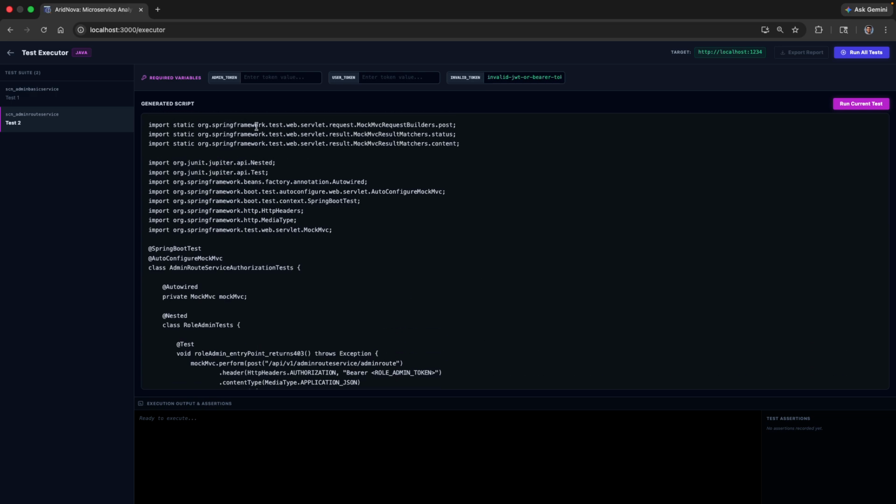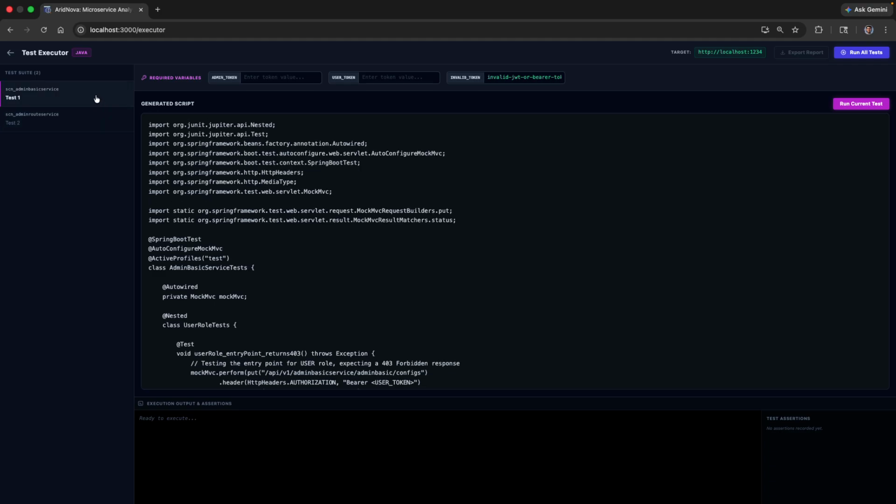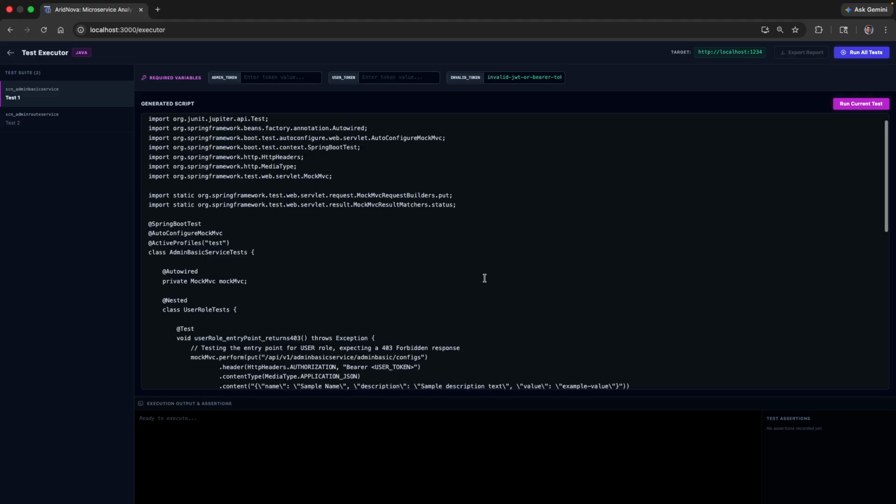As you saw in the pipeline before, there are 2 different roles. So you would want to set the tokens for the admin, for the user, and if you want to update the invalid token as well, you can do that. You could also update the code if you are interested in doing that.